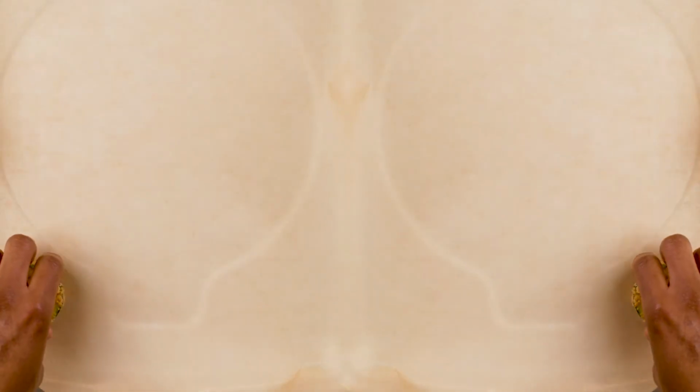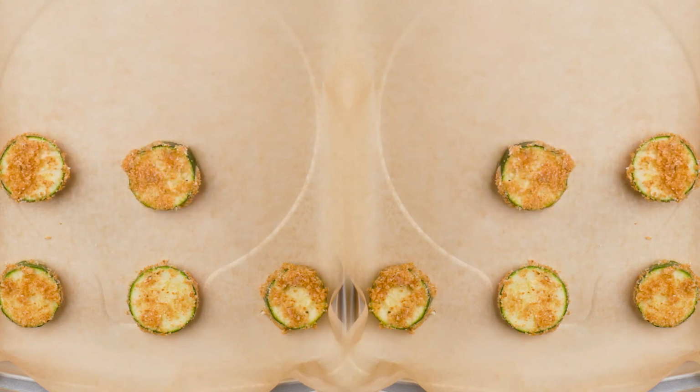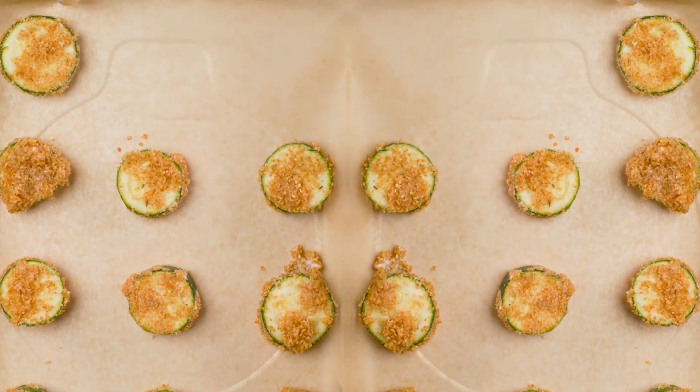Place the coated zucchini rounds onto the baking sheet. Ensure the zucchini are evenly spaced on the sheet. Place the baking sheet in the preheated oven.